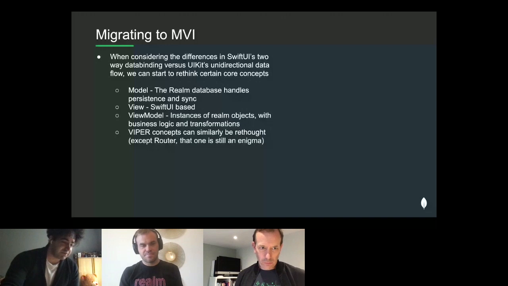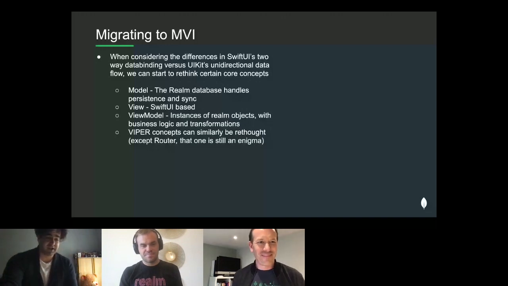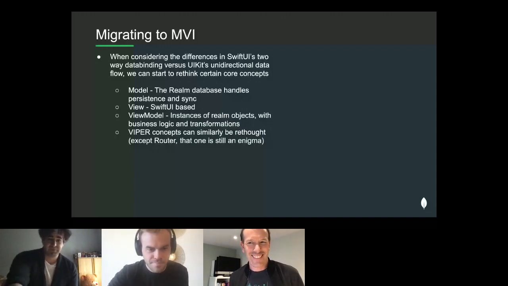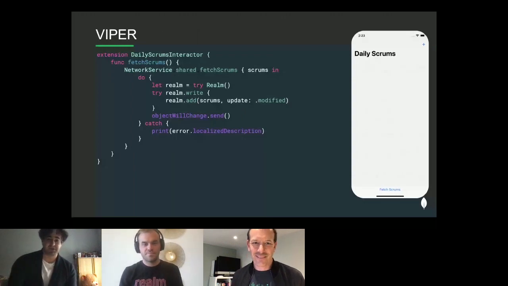It looks like we have enough time for the extra slides that I have here before the Q&A. So just a bit of networking code. This is really basic stuff. It's not very good code either. So in this case, we're just going to fetch the scrums from a third-party service, right? So we're not using Realm Sync in this case. We have some third-party service or our own service or whatever that we call in.